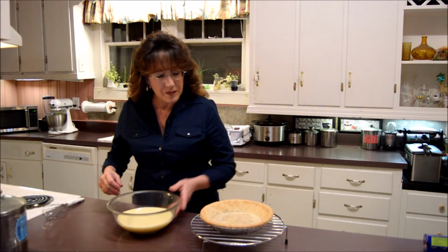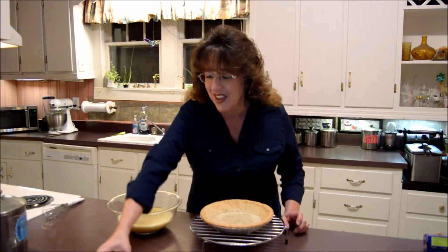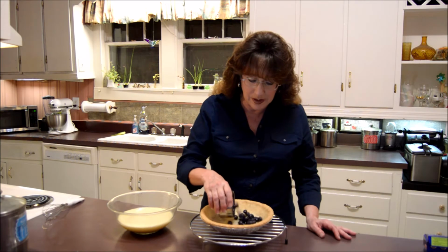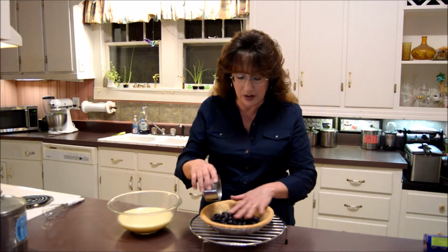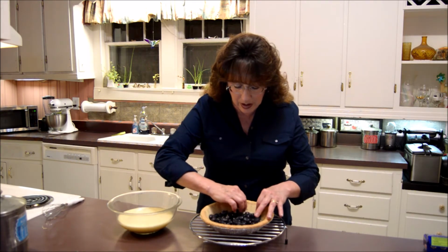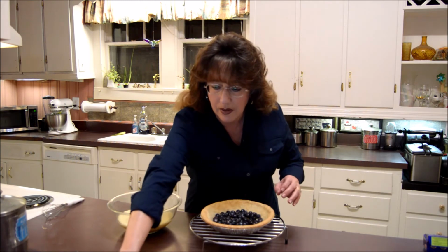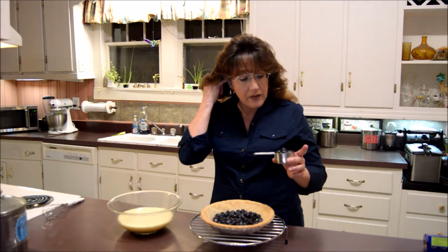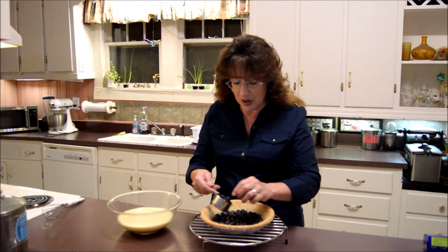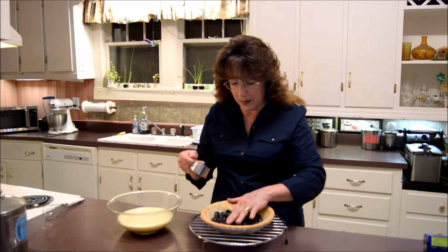Okay, y'all. So, this is cooled. This is ready. And what we're going to do now is the fun part. We have some blueberries. I have a cup of blueberries here. I'm going to put these in, just put them right in the bottom of my crust. Okay. Spread them out. Now I have a few more. I have 1 1/3 cup, but I'm afraid there's not going to be room for too much more, so I'm going to put a few more just to coat the bottom of the pan a little bit.